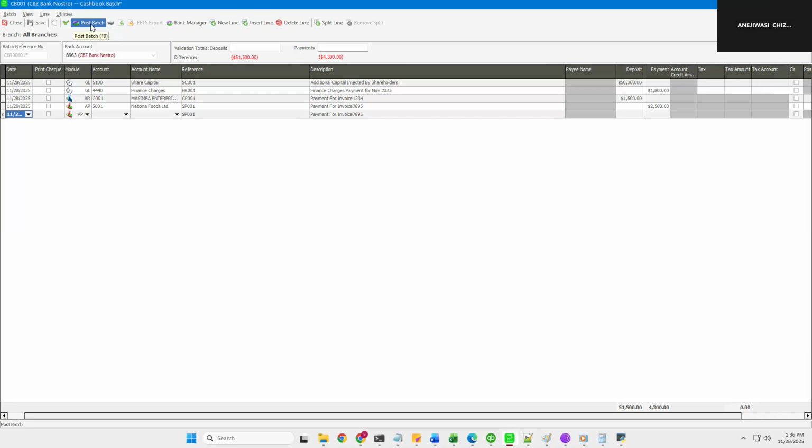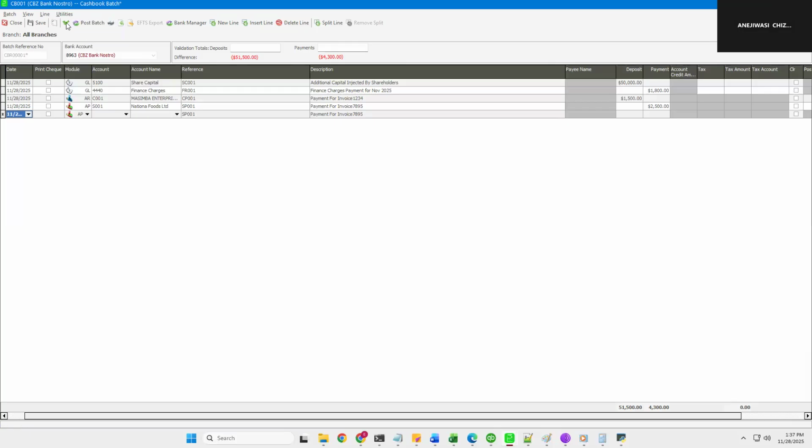There are also these others: if you want to print, save, this one is to import, this one is to export. But mostly what we use is Post Batch, because after doing your transactions, you want to post them to the general ledger so that it updates your reports and everything.